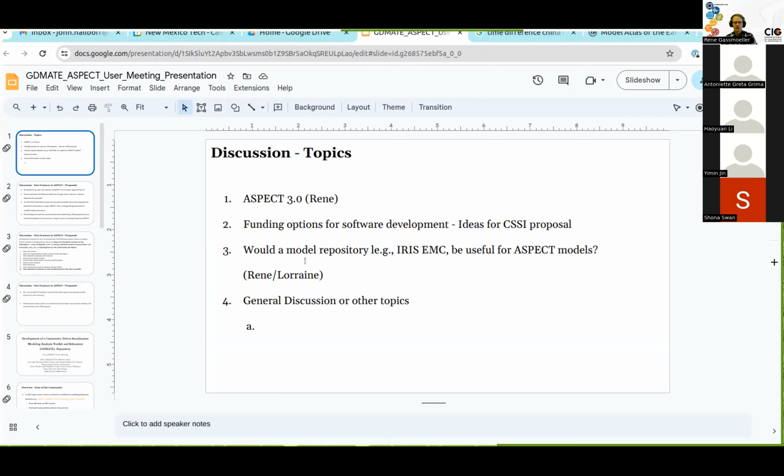Okay. I just wanted to mention Antoniette posted a great link in the chat to a project that looks somewhat similar, but funded by the Australian research agency, that apparently allows you to upload some model results, even if they are reasonably large. So we could think about whether that is something of the sort that we want to have. And it might even make sense to ask them what kind of effort that was and if a collaboration would be useful.